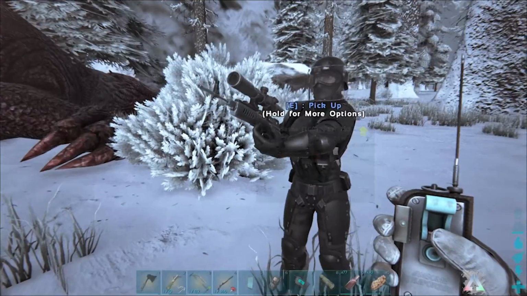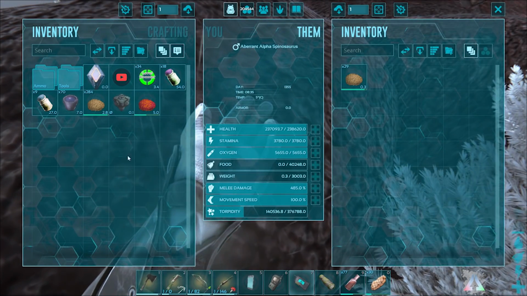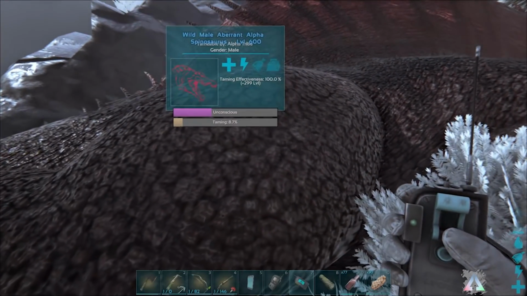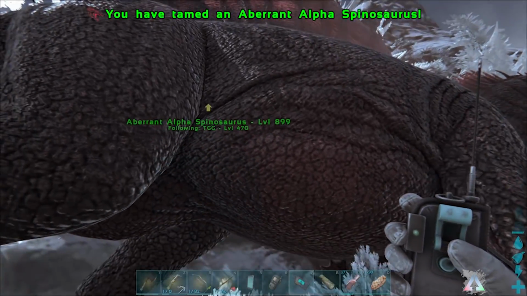Oh, hi. You aren't supposed to be here. Okay, well, we're gonna just ditch that stuff because it's weird. I don't know why it's even separate. We're gonna give him a carnivore treat. Carnivore treat! For the win! Yay! Okay, so he was eating it, but it was just being really weird.